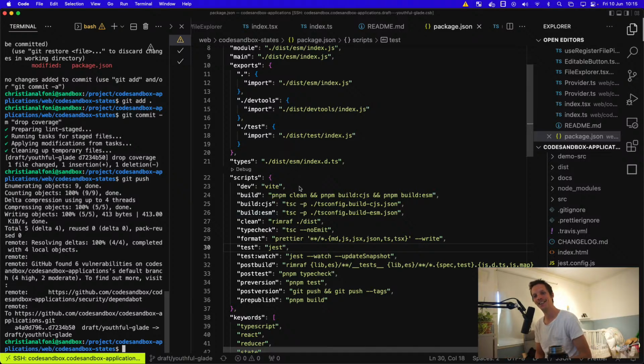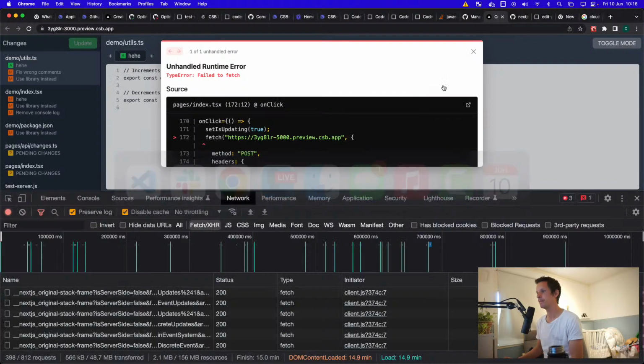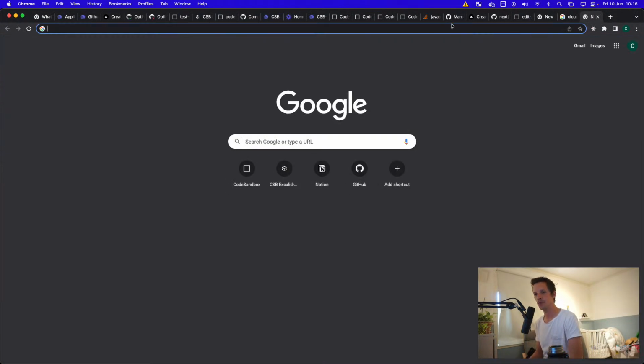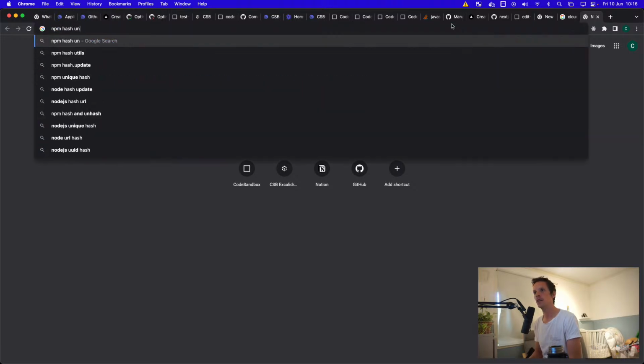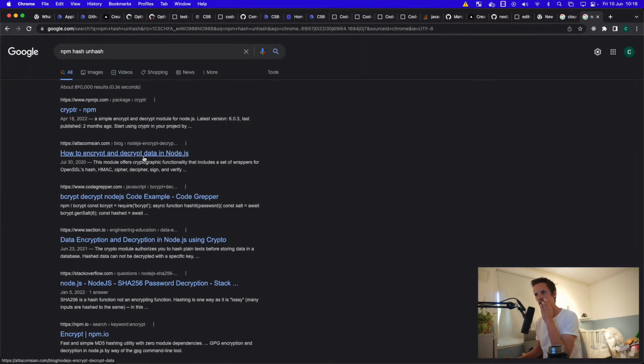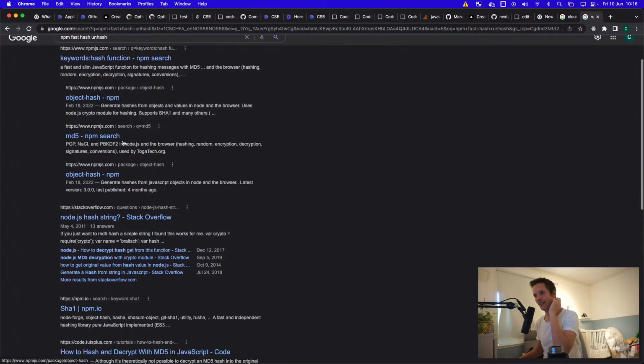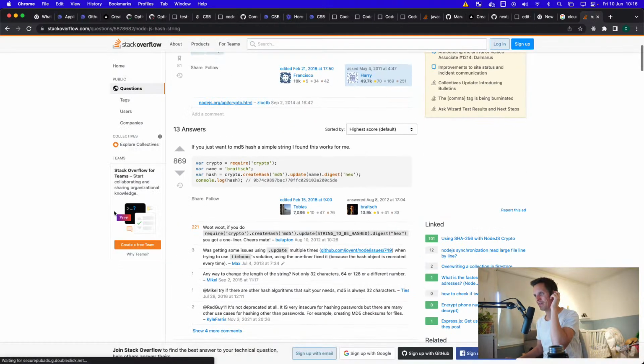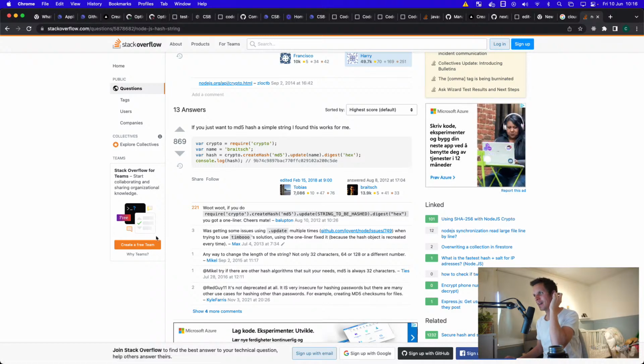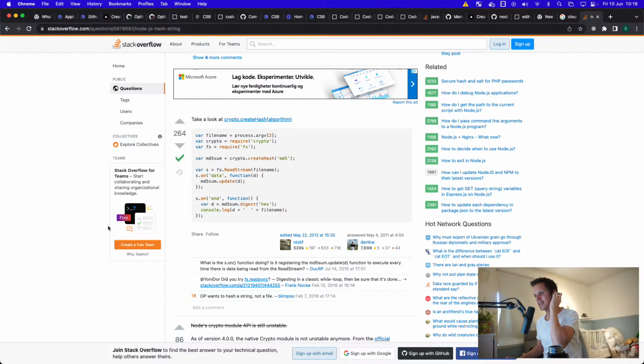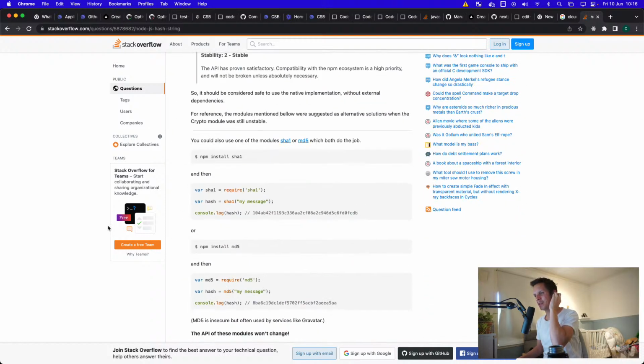So I guess we can just hash the string and then unhash it on the server. Let's just do that because I have to do this demo today. I can't wait anymore. Hash, unhash, fast. Is there some very simple way to do this? I don't want to have a crazy solution. Maybe there's a better way to do this.